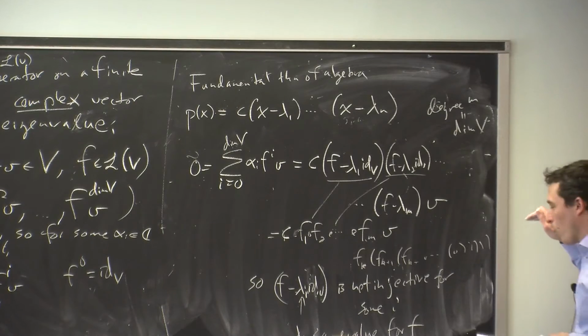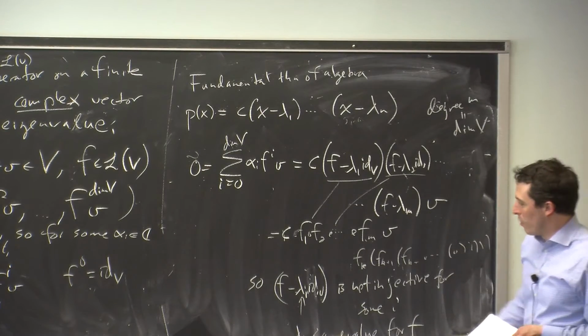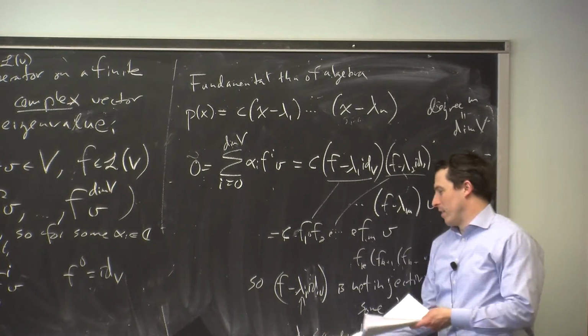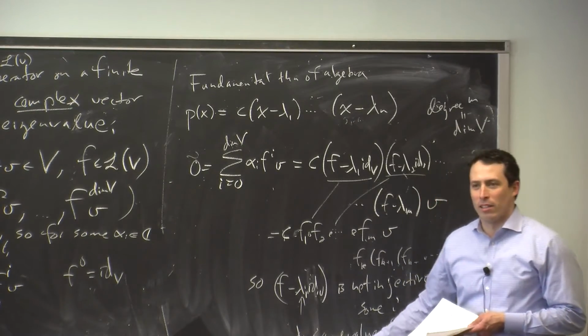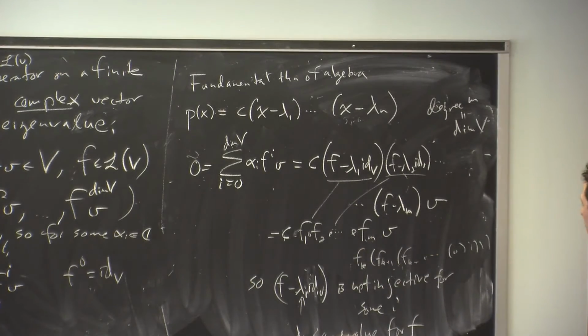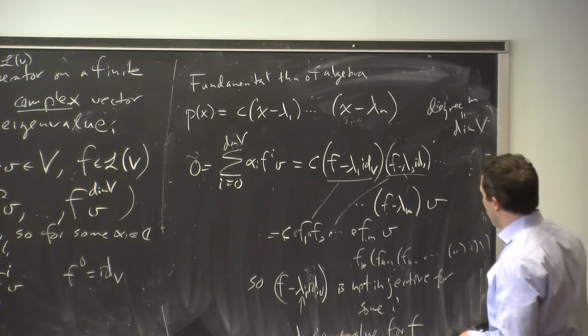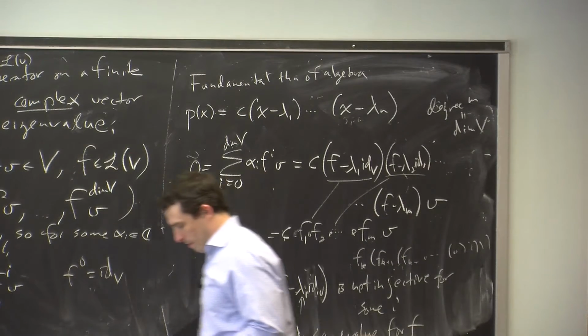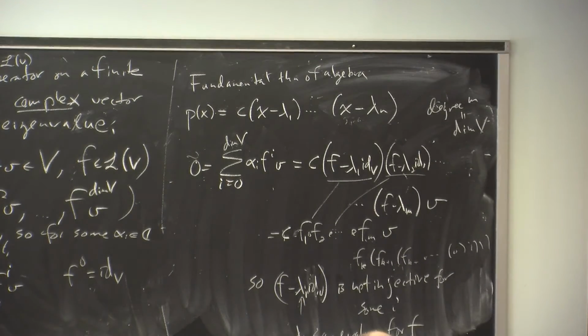Now it hasn't told us what the eigenvalue is. We still have no idea what it is, except that in the abstract it's this lambda i, the first thing that kills it or something that kills it. I can't tell you that it's 5 or 3 or whatever, right? It doesn't give me any numerical answer, but it shows that it exists.